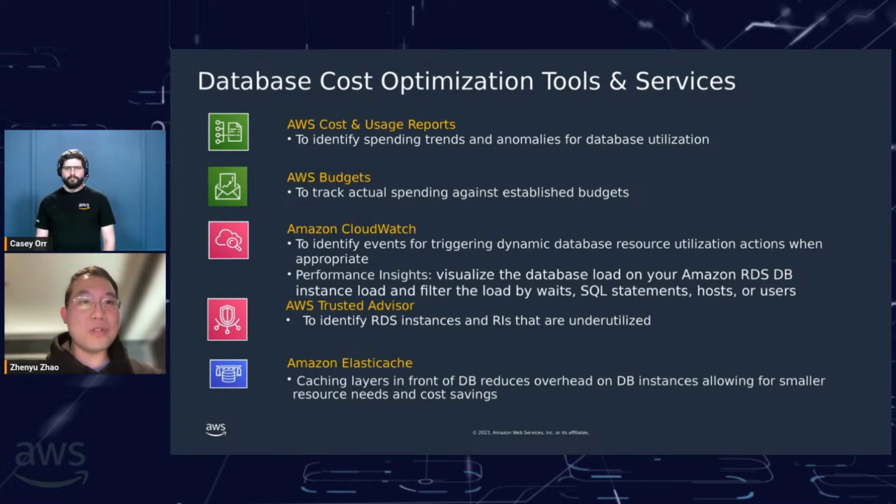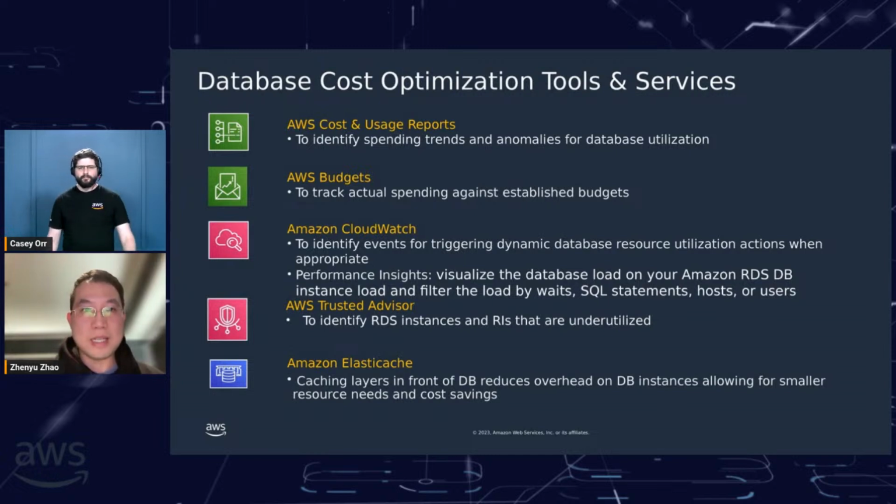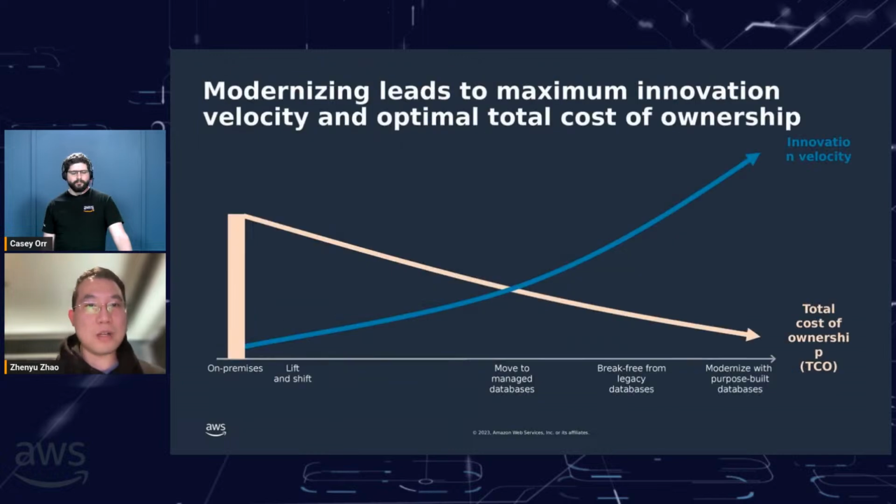And there are a lot of tools we already mentioned. Use AWS Budgets. CloudWatch is very, very important to surface all the key performance indicator metrics. And Trusted Advisor will give you not very specific, but some general guidance around how to optimize, especially around underutilized RDS instances. Also use cache more to help you get a smooth transition while you are reducing your instance type. So these are some very important techniques: cache and proxy.